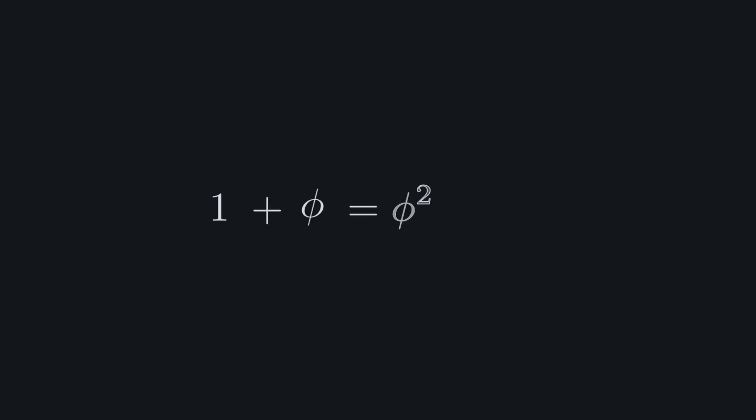In this expression, we can rewrite everything in terms of phi to a power. 1 becomes phi to the 0th power, then we have phi to the 1st, and phi squared stays the same. The powers become indices in a sequence. And if that's true, we could multiply this whole expression, left and right side, with another phi, which would bump the powers up by 1.